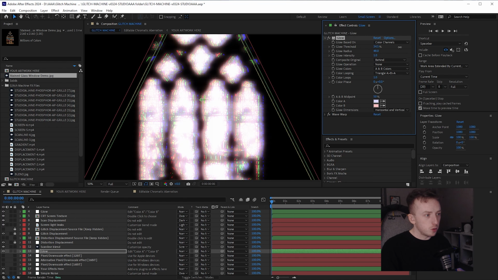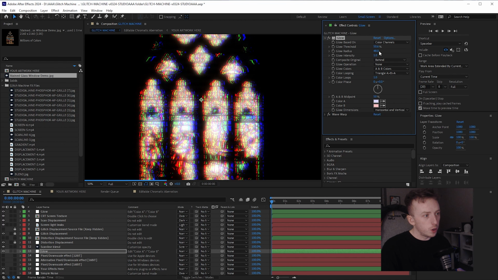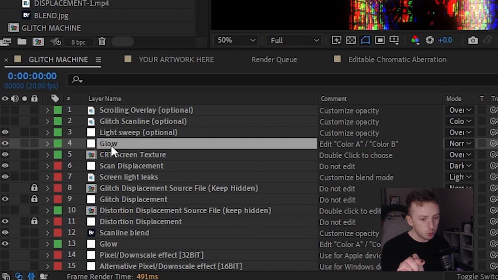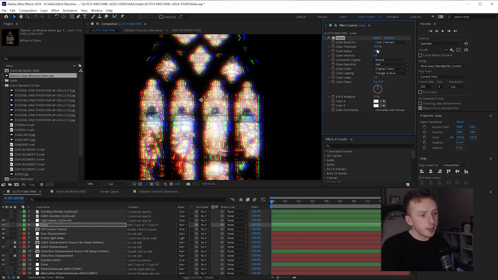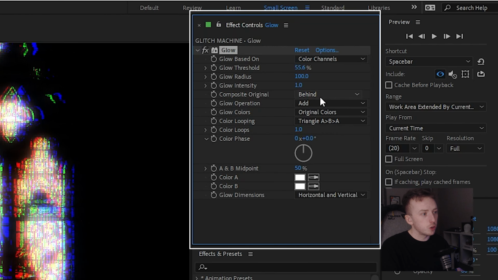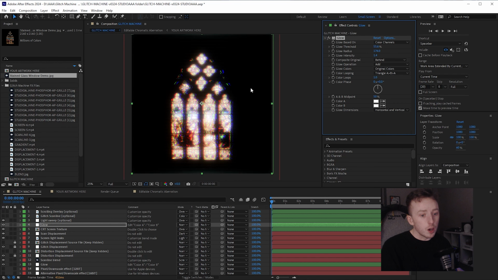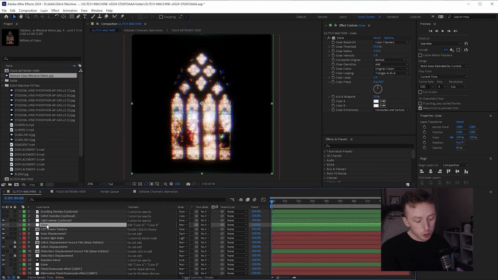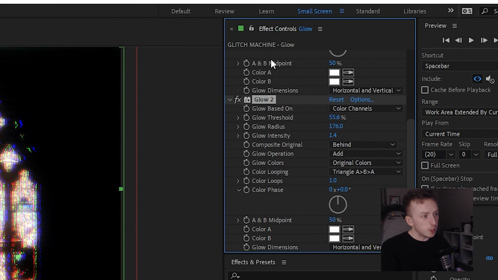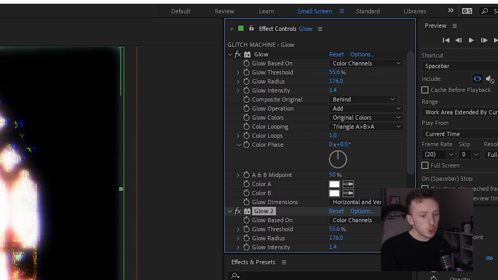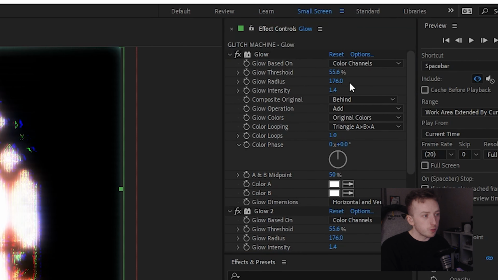So what I like to do is just find one that works and isn't too overpowering in the first glow instance, then come up to the second glow instance, which is just above the CRT screen textures, and just try and get the same sort of thing going. So turn down the threshold, up the radius, and up the intensity. You can literally just, with the glow selected, press Ctrl D, it'll duplicate the glow, and as long as you're doing it on the same adjustment layer, it won't interfere with the rest of the effects.